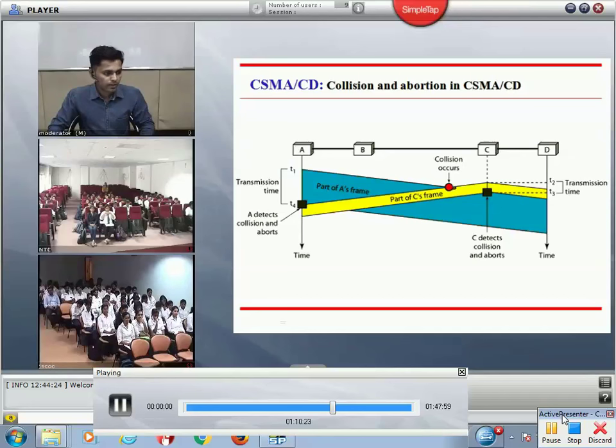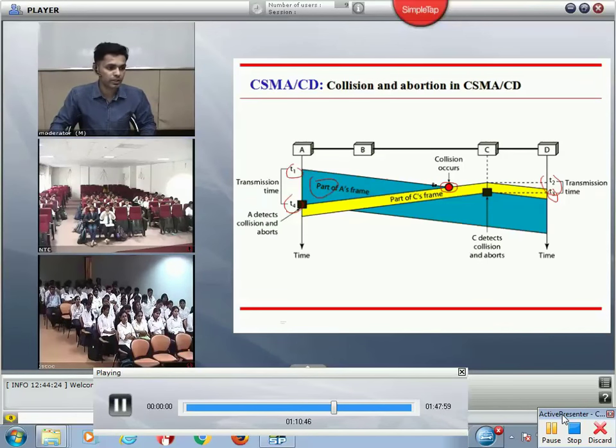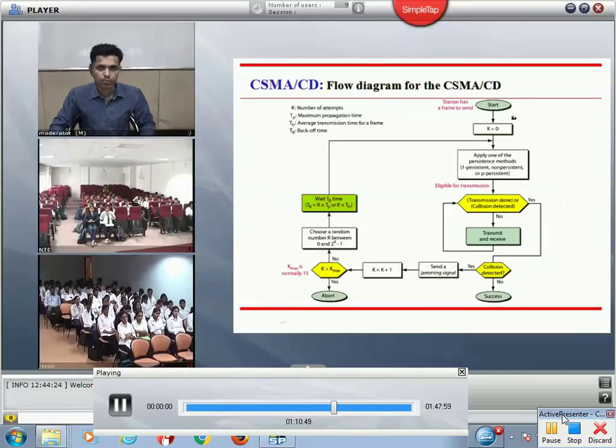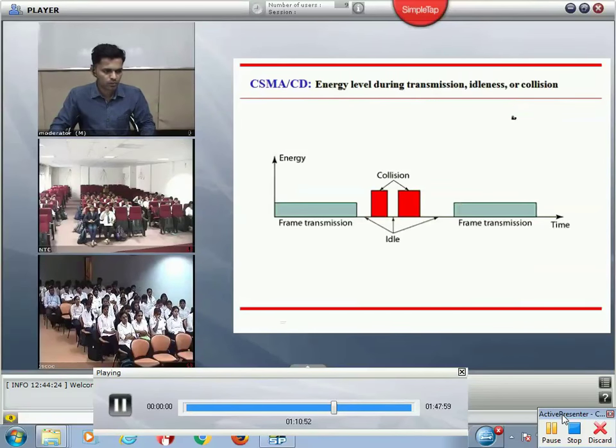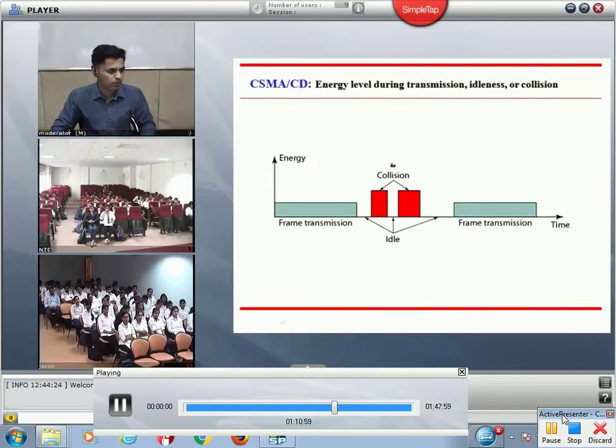This is one more timeline. This is where they are getting collided. You can see this yellow part is a part of the frame sent by C, and this blue part is a part of the frame sent by A. This is how they are going to collide in this timeline. This is time T1, this is T4, this is T2, and this is T3. So this is how the carrier sense multiple access collision detection protocol works. This is the flow chart for that. I will not be going through this flow chart because it is very easy. You can study this protocol from books also. You will find all of it in a book.